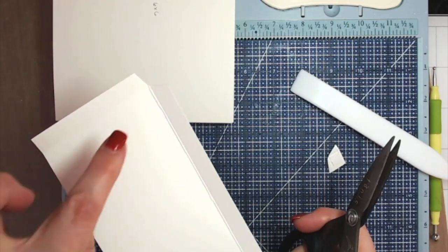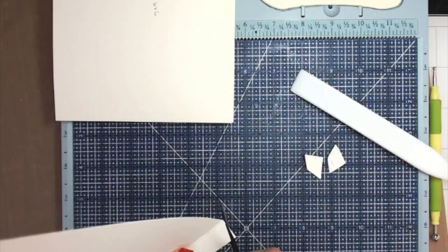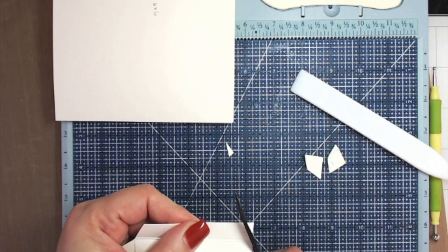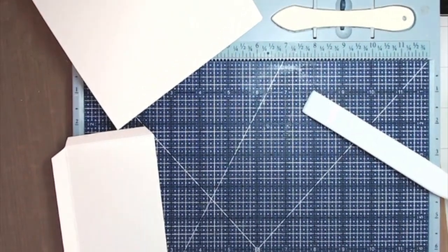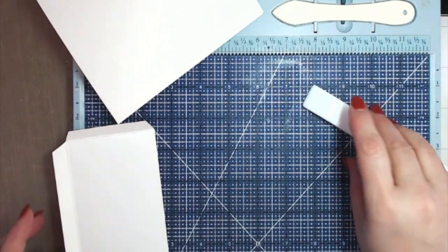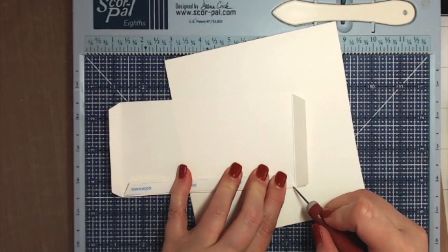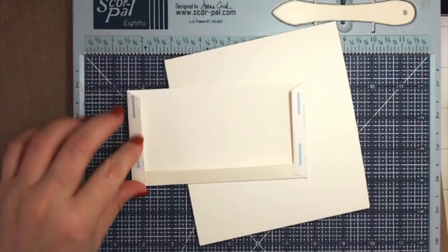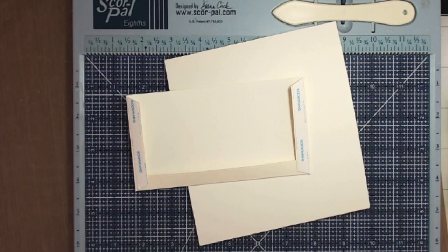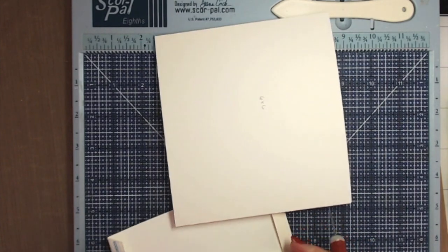or 2, yeah. So we're going to cut out those corners, and then we're going to tab or angle the tabs. You can do this angle, make it as deep as you want or as slight as you want. It's totally up to you. All right, so let's remove this. And you're going to find that in this book they're very, very basic pages. If you want to make it exactly like I do, that's great. Or you can add more flaps, you can add more tags, you can do whatever you want. But the base pages are so, so simple.